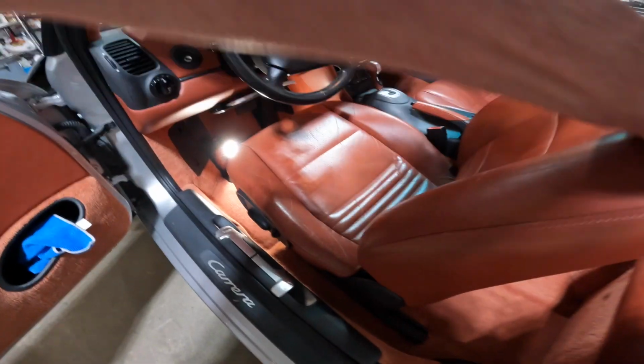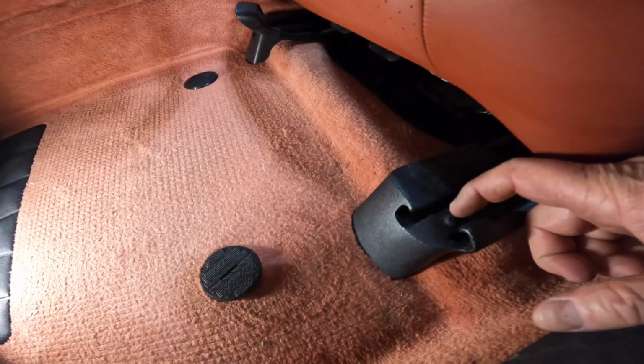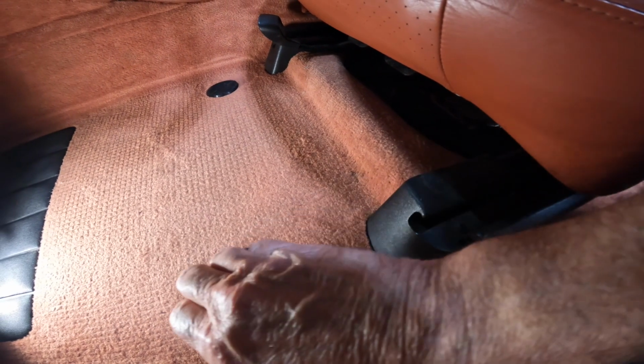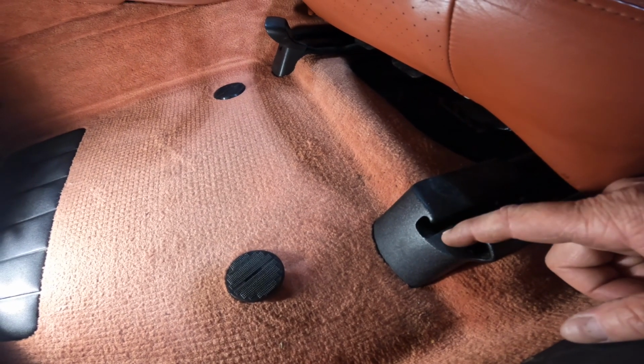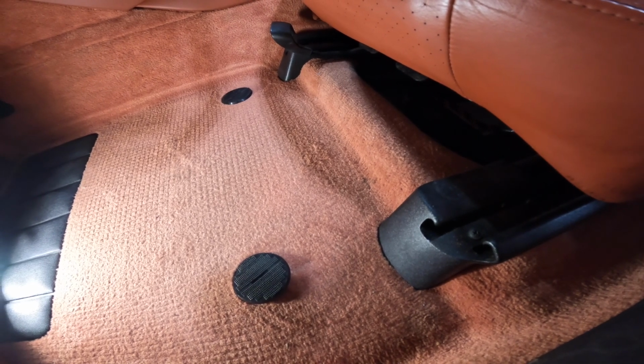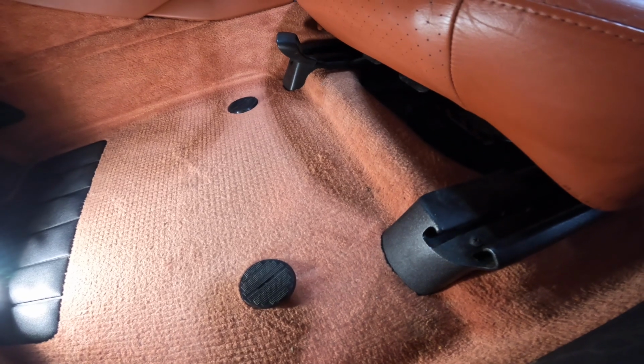And then I'll come over here to the front. No, these aren't electric seats. Then on the front ones, you actually have a screw here on both sides. You take that screw off, these slide out, and then you undo both bolts there. So I'm gonna set you guys up while I do this, and then once we get that done, show you how to take the connector off under the seat.